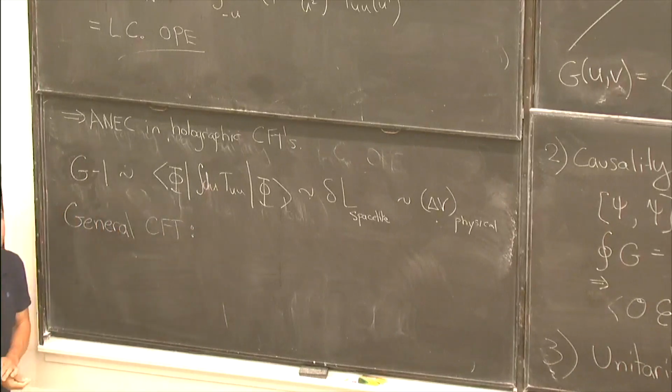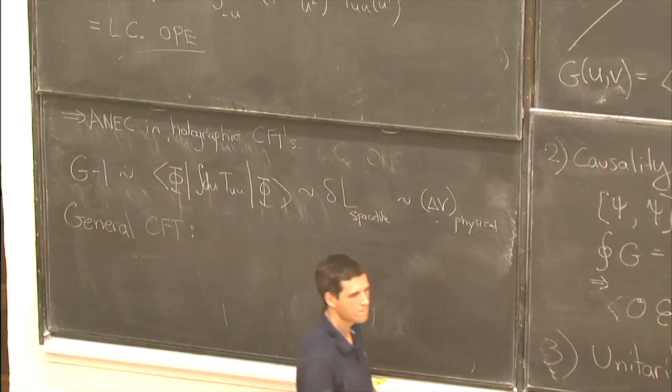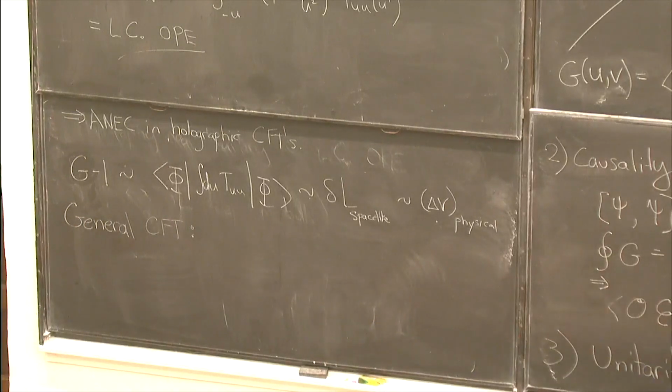I'm still confused because to have a time delay, you have to have a region which is flat in the past and flat in the future. So I don't see how this type of argument can work in any state. What if you have a state where the metric is curved everywhere?